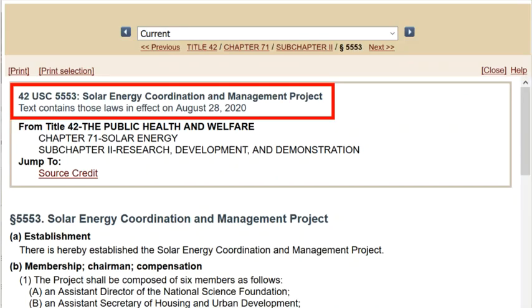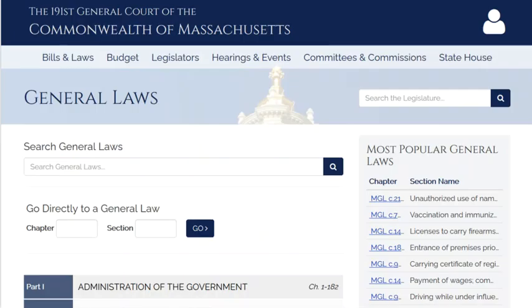The U.S. Code at the Office of the Law Revision Council site also includes a statement on the same page as each code section of how up-to-date that section is. Sometimes, when a particular section has been amended, that page will be more up-to-date than the rest of the code on this site. Some websites can be a little more difficult to date. For example, the Massachusetts legislature does not include a statement of how up-to-date the code is on every page, but only places that information on the General Laws Search and Browse page.